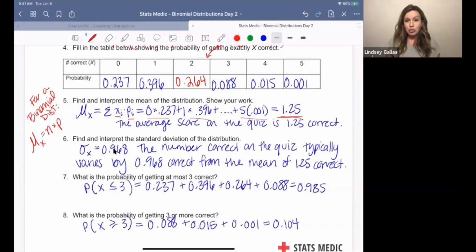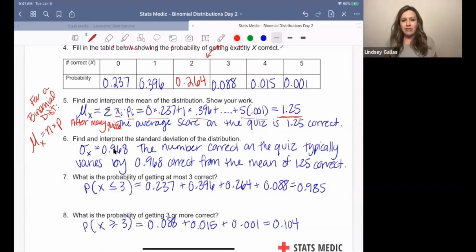All right, let's talk about our interpretation then. So the average score we said is 1.25, or that's the mean of the distribution. So that means to me the average score on the quiz is 1.25 correct. Well, there's a couple of things I want to add in here. Now remember, when we're talking about probability, and this is based on a probability, we want to talk about how it's in the long run. It's over a long period of time. So what I'm going to add to the front of this is I'm going to write here, after many quizzes. So sneak that in wherever you have room.